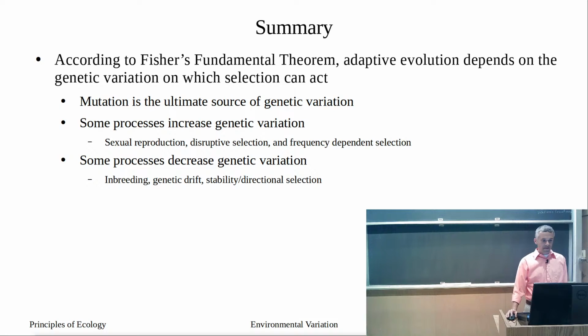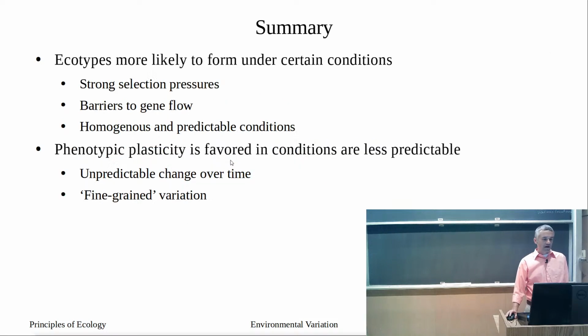So go back. We talked about some of these in previous lectures. If you want more information, you can go back to those. Also in this lecture, since we're talking about genetic variation, we have the possibility that selection creates ecotypes, which are genetically distinct populations or genetically distinct subpopulations. A lot of times, these are the same thing as subspecies or races, all right, where those subspecies and races have phenotypic differences, but a lot of times they don't have to be. They can look just like any other individual in our species. It just so happens that those individuals in a group, wherever they live, are genetically distinct.